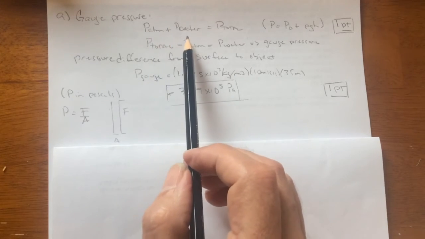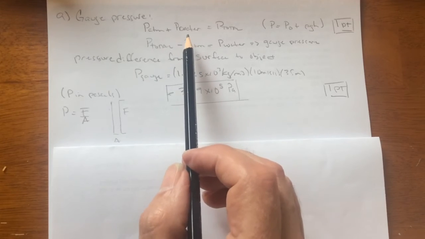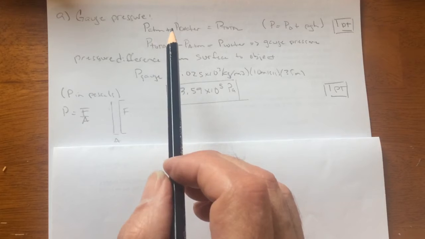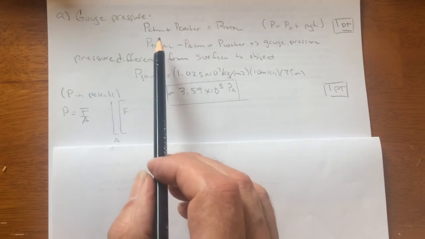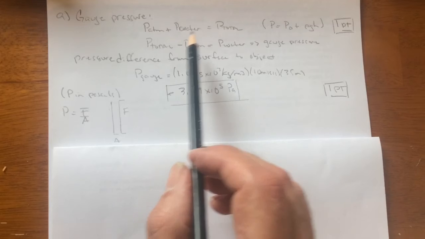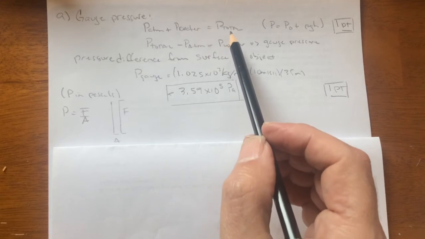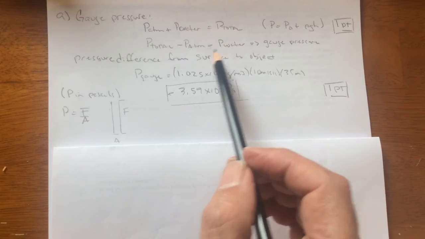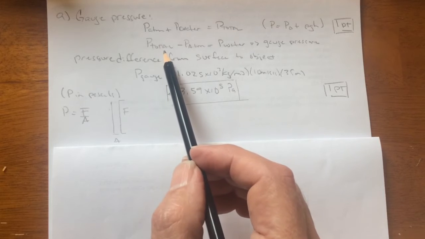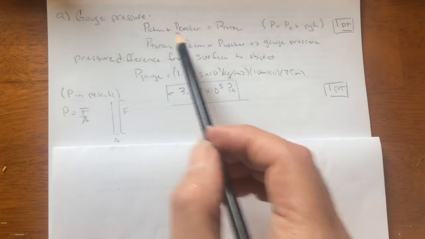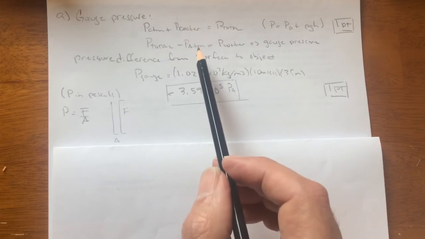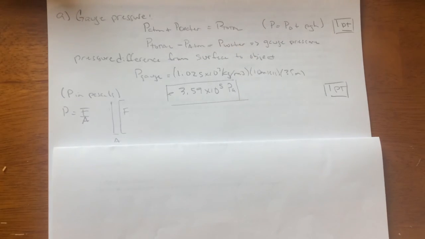If you got something underwater, the pressure is not just coming from the water. You got the atmosphere pressing down on the water as well. So pressure of the atmosphere plus pressure of the water is going to give you your total pressure on your object. We're just going to rearrange that. I'm going to subtract the atmospheric pressure from each side. So total pressure minus atmosphere is going to give you the pressure of the water alone, and that's your gauge pressure. Gauge pressure is what you want to measure just from that specific force acting on your object.